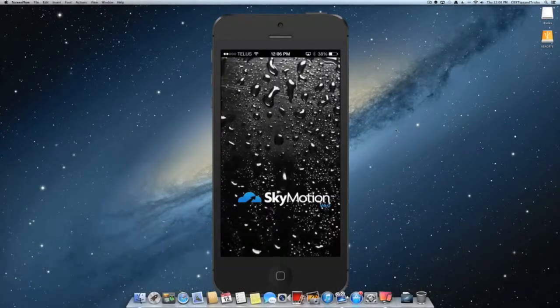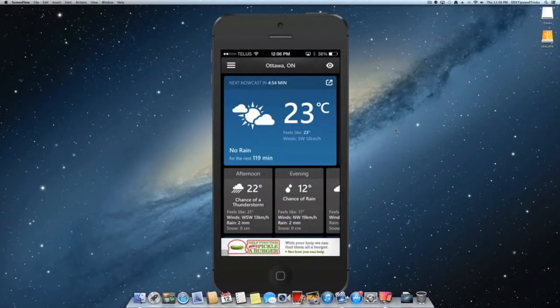What SkyMotion does that sets it aside from the other weather apps out there is that it uses proprietary 2-hour precipitation forecasting tech called nowcasting. That's proprietary to SkyMotion, and this predicts all the precipitation in North America using Doppler radar and other weather observations. As you can see, it has a 5-minute countdown at the top for the current nowcast, and SkyMotion claims that it's so precise that it offers a minute-by-minute estimate on when precipitation will start and end for your specific area. It allows you to make plans and actually coordinate around the weather, unlike a lot of other weather apps out there.